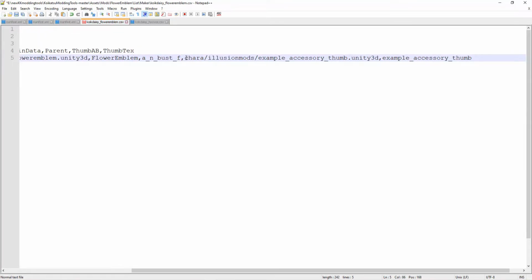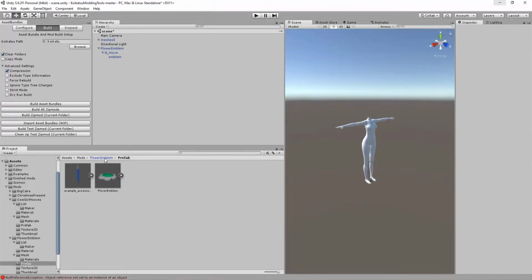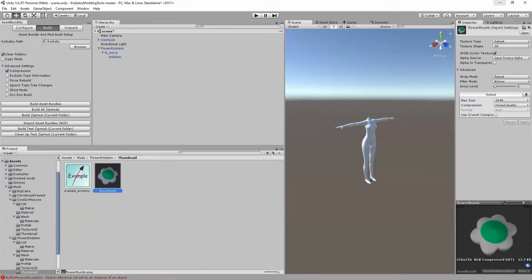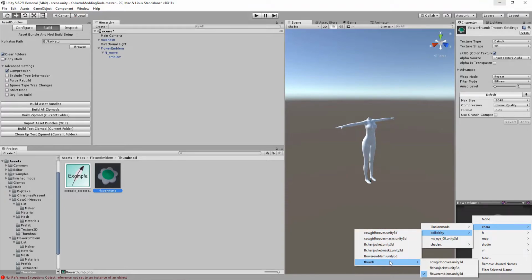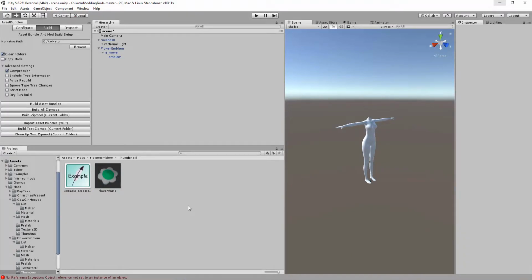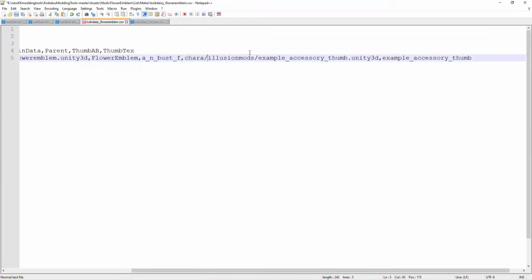So now we need to tell it where the thumbnail is located. This is basically the same as the model, except we go to where we have the thumbnail and use this instead. Kara Koikatsu thumb flower emblem. Okay. So Kara Koikatsu thumb/flower emblem.